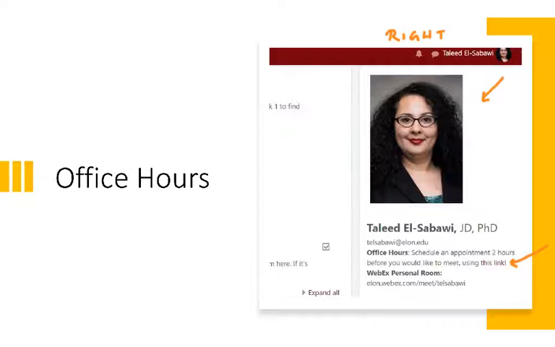I found this to be the best way to accommodate everybody's schedule. And rather than have rigid office hours, students have reported to me that they find that this makes me more accessible to them. So now, once you make that appointment, you will get a reminder email the day before we are scheduled to meet. And if you need to cancel, you can go ahead and cancel that appointment. If you cannot make the meeting, please at least send me an email so that I can free up that time in my schedule.